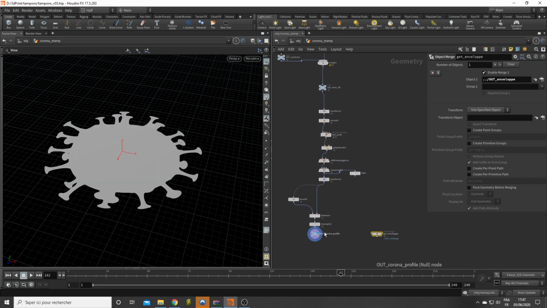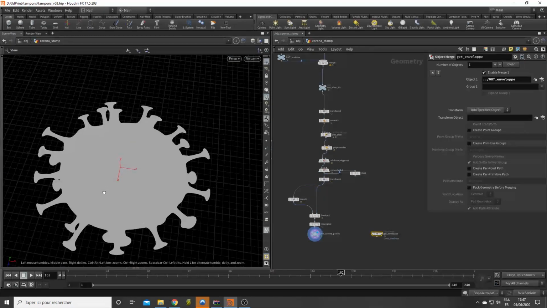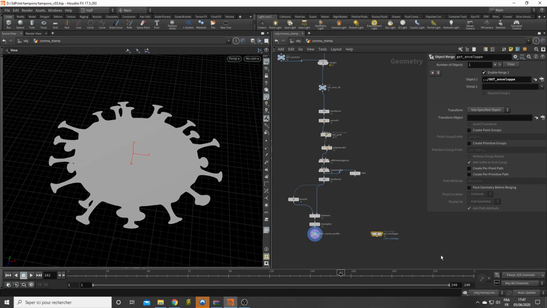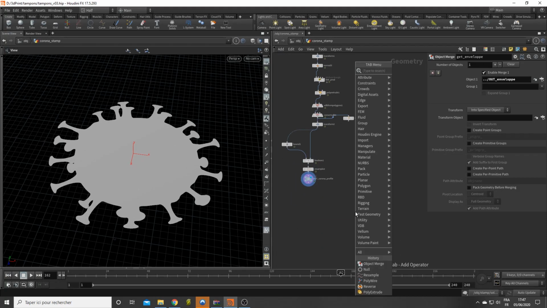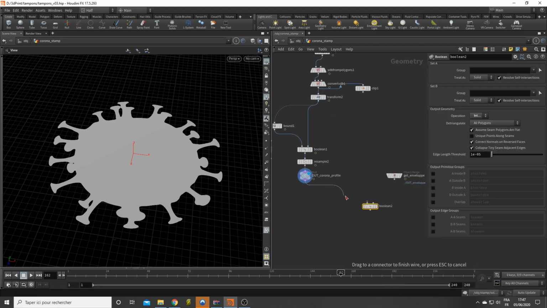So how can I remove the center of my virus? Well, with the envelope it should be pretty straightforward. I'm just going to drop a boolean and select surface on one, solid on the other, and the operation is going to be a subtract.